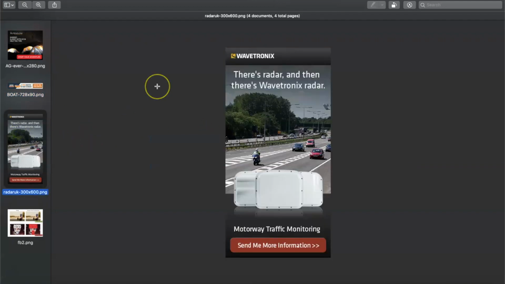Now, this one here is a half-page ad. We talked about that. You're going to design one of these too. A large vertical rectangle. Similar thing, right? You've got your logo, you've got a really basic bit of text just telling you a little bit about what's going on. Engaging image. This, of course, is a composite image. You've got the radar detector item here plus the image. And then it gives you the call to action. Send me more information. Again, not only looks like a button, but has a couple of arrows, just in case you weren't clear on what to do.